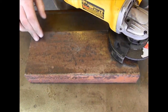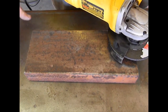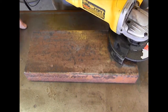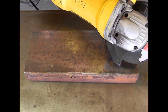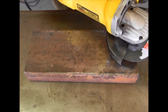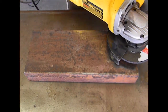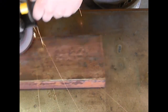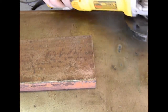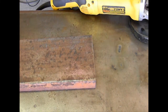Alright guys, here's another piece of that 4.5-inch channel iron. Now, my one main work surface in the garage happens to be my welding table. There's one problem when it comes to using something that's 13 amps, something that's got a lot of kick behind it, trying to grind metal on a metal surface. And it's pretty self-explanatory. The piece wants to walk right across your bench.